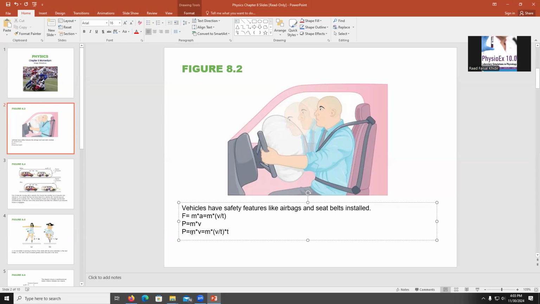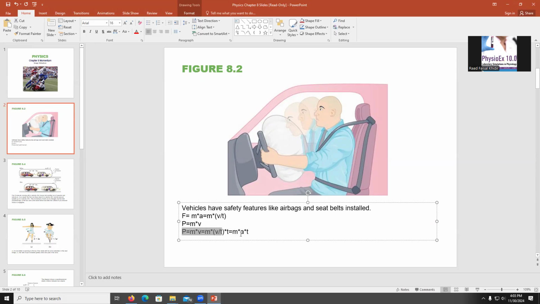So I know my momentum is m times v, which is the same thing as m times velocity divided by time, multiplied by the time. That's the same thing as the mass multiplied by the acceleration multiplied by time, because I know what's in parentheses here is acceleration. We write acceleration as velocity divided by time, and then we multiply it by time, time will cancel out. And then it's the mass times the acceleration times the time.